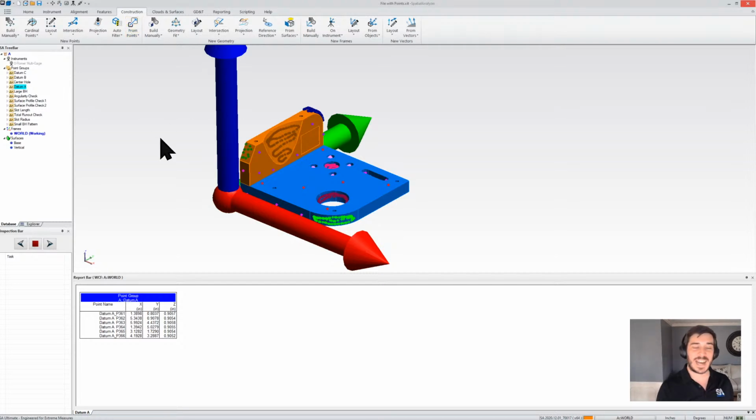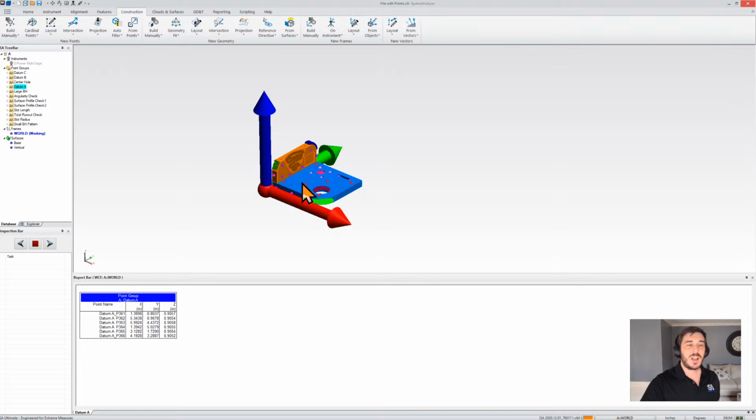When you do that, a dialog will open and it will walk you through arranging the formatting of those points into different columns. So typically they're name, XYZ, but there's a lot of different information that can be imported with points. You may have an IJK vector, you may have a group name and then a point name. So the dialog will walk you through all the steps of being able to do that. So that is working in the tree and using the report bar down here.